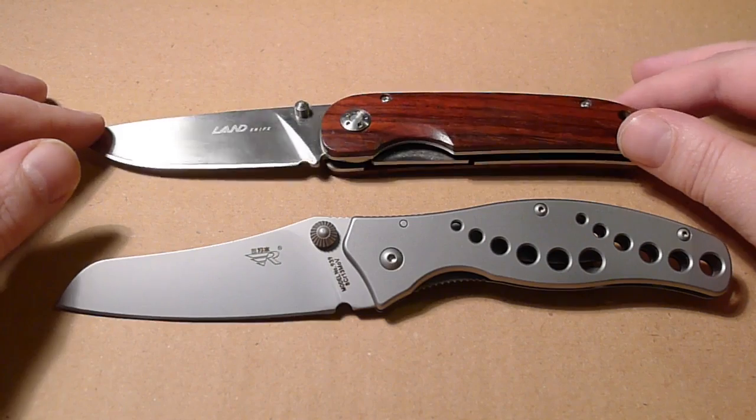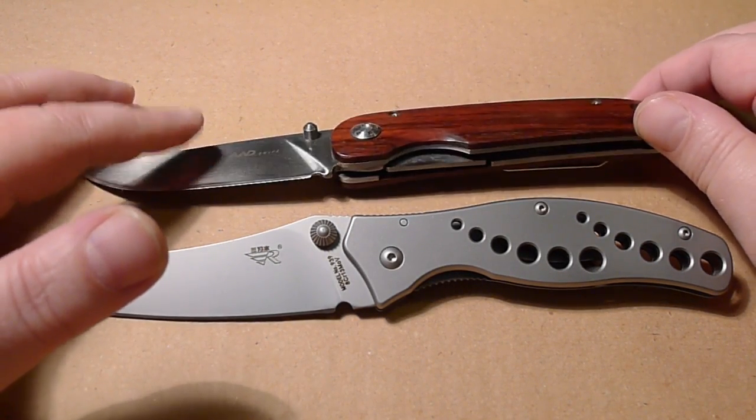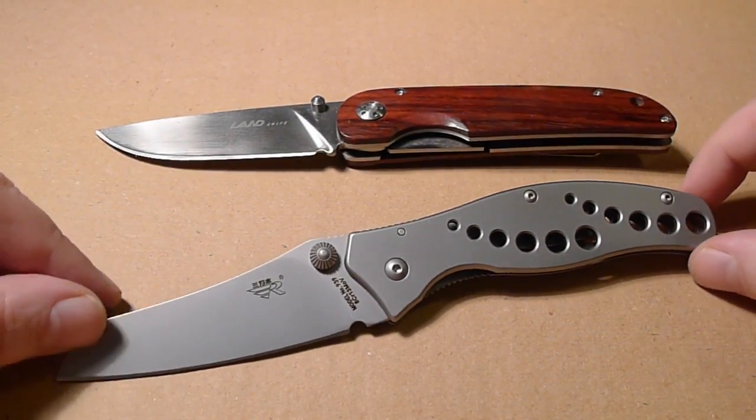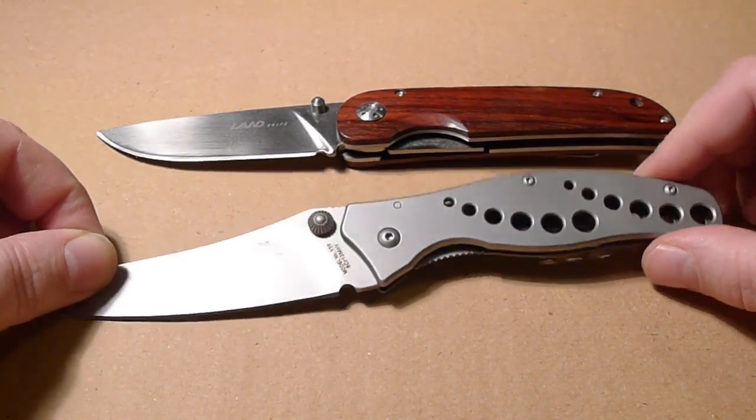Here we talk about the 905. The brand here is called Land, but it's Sanrenmu. That's the 905. And the pretty awesome, I already say that up front, 939.